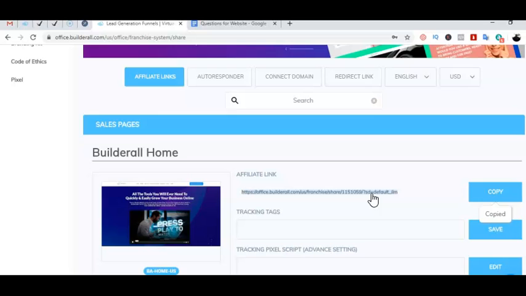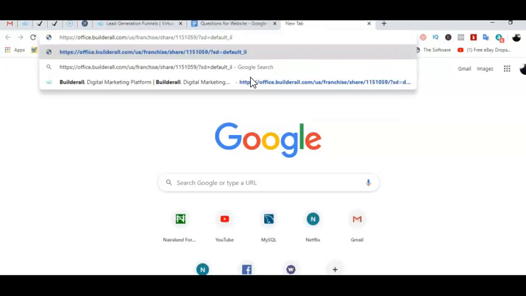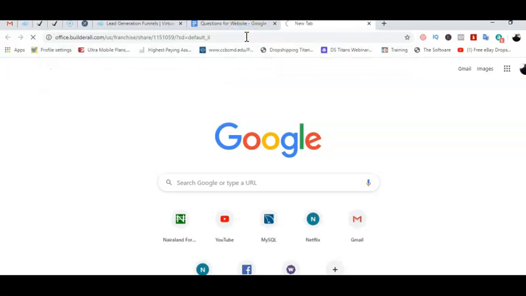You're not here for them to start a 14-day free trial. You've already rendered a service and finalized a business, so you're waiting for your payment. So once you copy this link, you open it up in a new browser. Why are we pasting it in a new browser? We're trying to get to the direct payment page. We don't want them to sign up for a 14-day free trial period. No, they are now clients. They are no longer prospects.